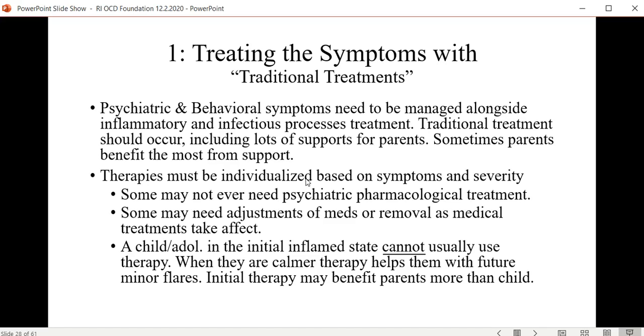So I don't always start kids with therapy. I often do use it because if you have OCD, you need exposure therapy usually, but you can't do it when they're in a panic state. You do it when you've got a bit of their symptoms under control, and then you start to teach them how to counter, just like normal, the talk back to your OCD kind of thinking. And exposure work works really well with these kids, but you cannot do it when they're really, really frightened. They're in a panic state too often of the time about what's going on in their head.